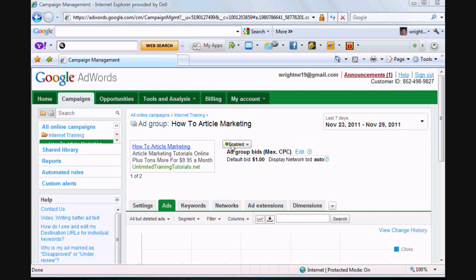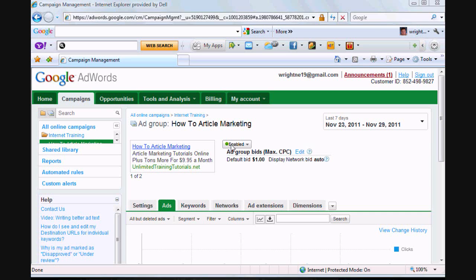That's why you want to test things. I'm a very big believer in testing everything, so you're going to hear that a lot from me in a lot of different videos that I do. So, anyway, how do you come up with an ad? Basically, you do a lot of research. You want to be sure that you take your main keyword and stick it in the title. It needs to be the title of the ad.